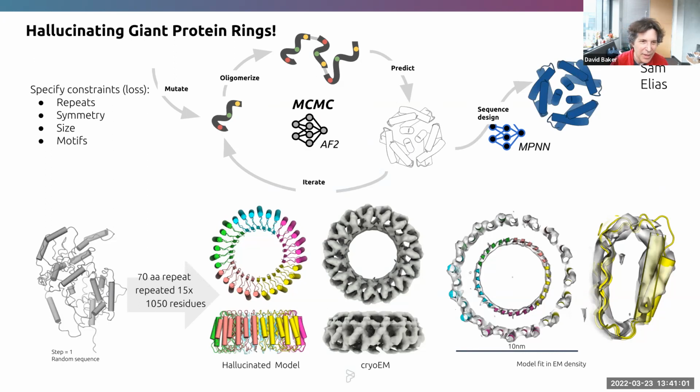What they came up with is this 1050 residue protein, which has 15 repeats of a strand-helix motif. When they made the protein, they found that it expressed well and assembled. And then Alexis Courbet solved the cryo-EM structure of this, and it basically came out exactly right. So, a rotation in 10 weeks, you can do a lot in protein design these days. And these will be the rings for the next generation of protein machines, because they have ideal properties for that.